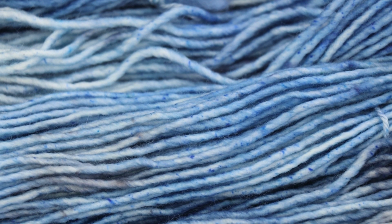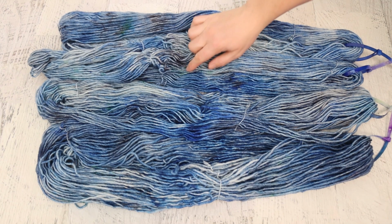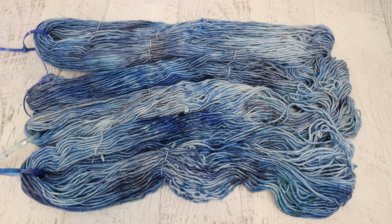It would be nice if there was more yardage and if the yarn base itself was a little bit cheaper, but it's lovely. There are some places in this yarn where you can see a little bit more of the green of the sea spray, but overall the effect that that color has is very, very subtle. I think it just adds a hair of some more warmth. I wanted the overall yarn to be blue, but if it was going to hinge a little bit one direction or another, I wanted it to be on the more yellow green side versus the more purple side.